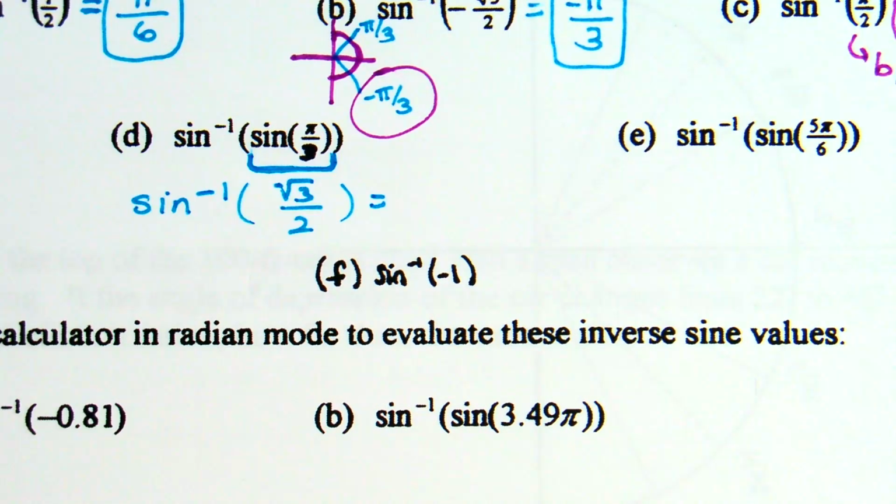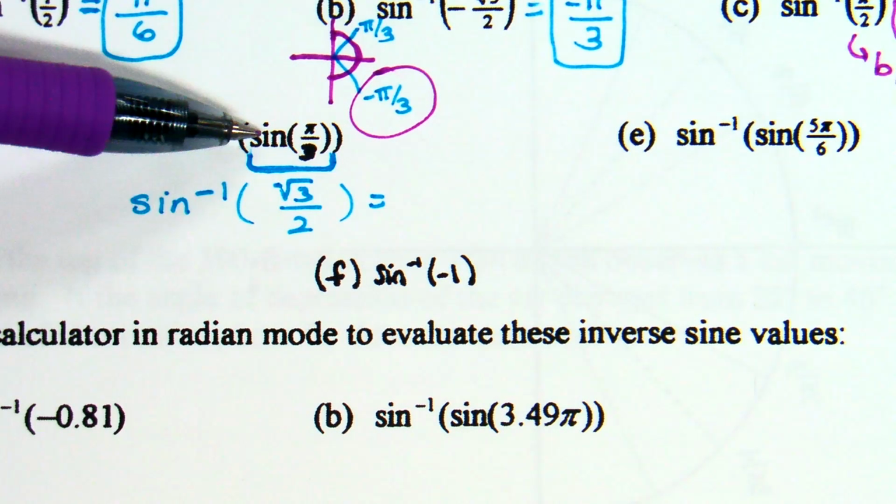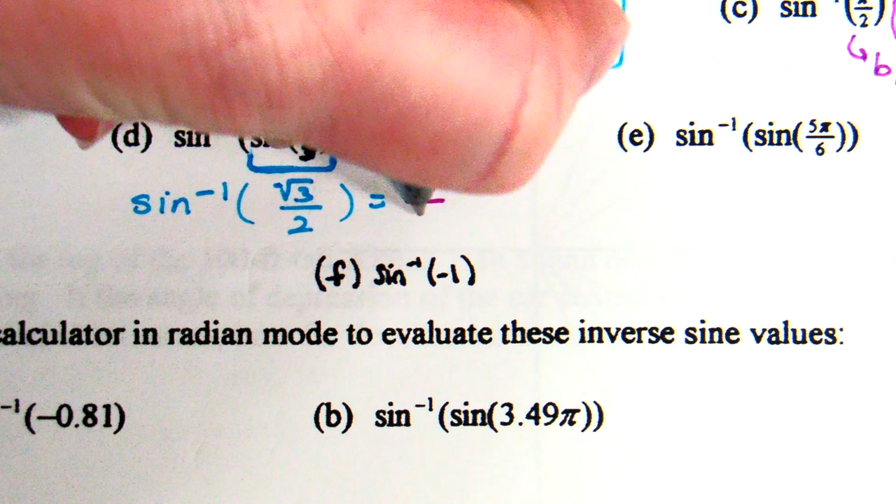Sine inverse. So now, we've done the insides, and that inside was a regular sine, so you gave me a number answer. Now it's sine inverse of square root of 3 over 2. So now it's, at what angle does sine equal square root of 3 over 2? Pi over 3. We didn't have any sign changes, so to speak. We went from quadrant 1 with pi over 3, positive square root of 3 over 2. We are still in quadrant 1. So pi over 3.